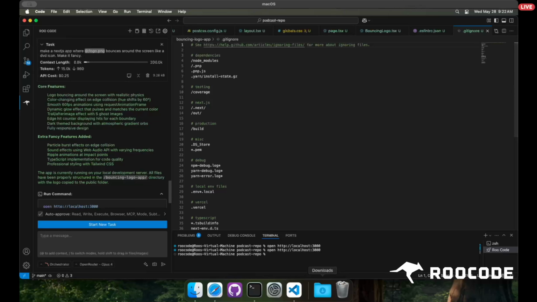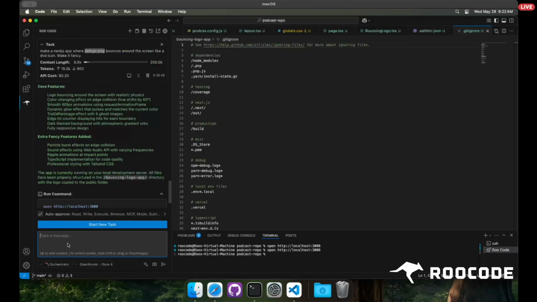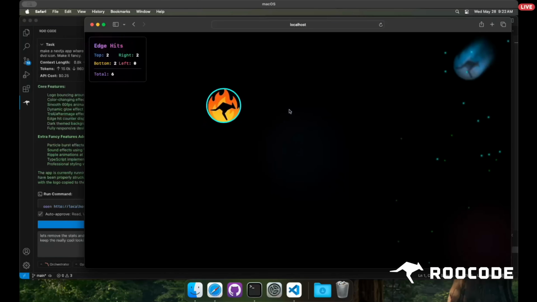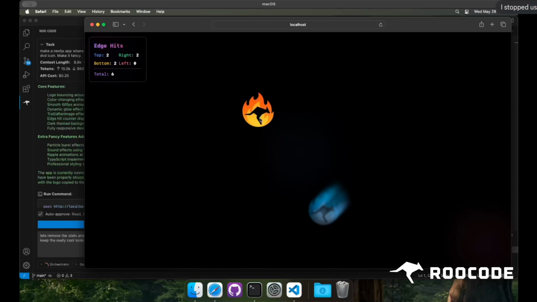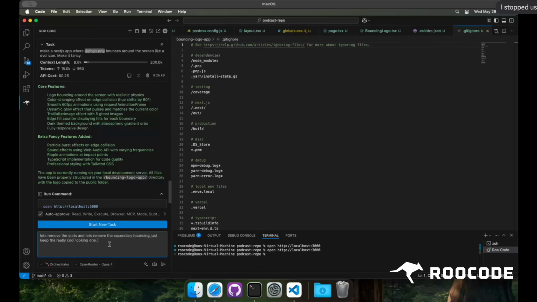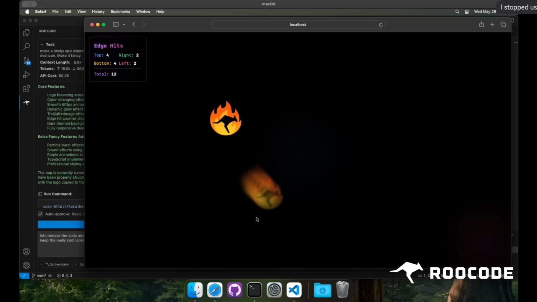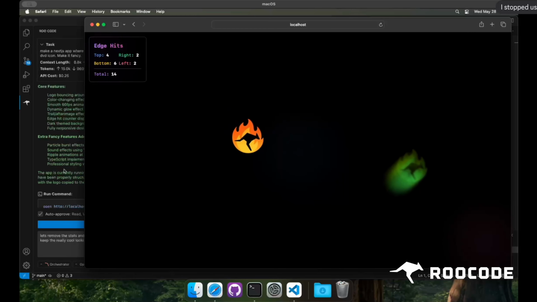Okay, so how should we improve this little thing? I don't like this thing in the top left. Okay, let's explain the idea to me. I love it, but I wasn't paying attention earlier. So what's the idea behind this prompt? Okay, so all I wanted to do is see what would happen when I told it to make the Roo logo bounce around. I said make it cool. In this case, it just added the edge hits, like on the corner. It made that up. Yes.